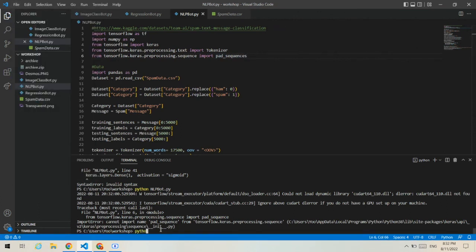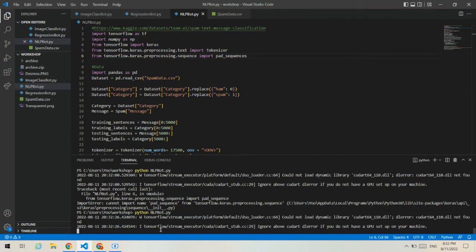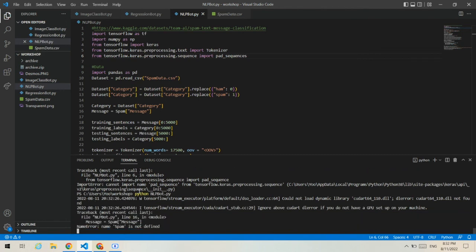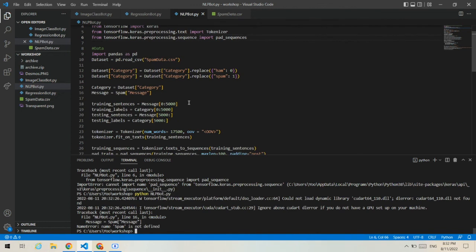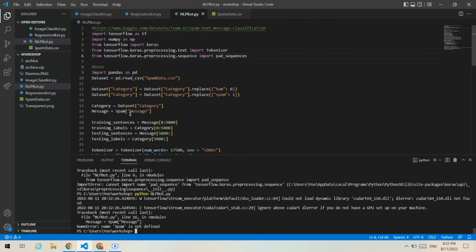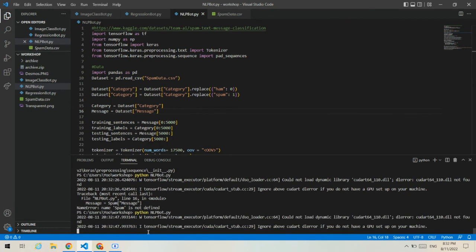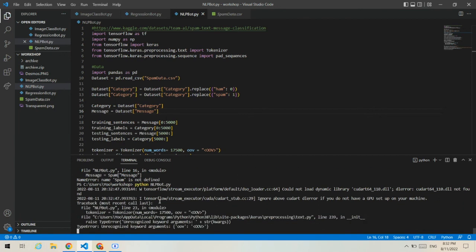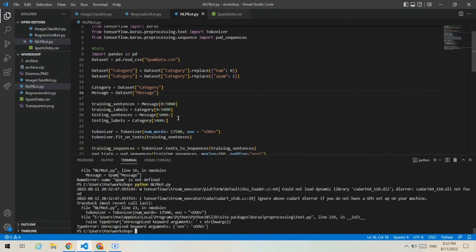I think I made a few other typos as well. Let's see. Oh, okay. Yep, I bet you already caught this too. I don't know why spam was in my mind for that one. Oh, OOV token is supposed to, yeah.